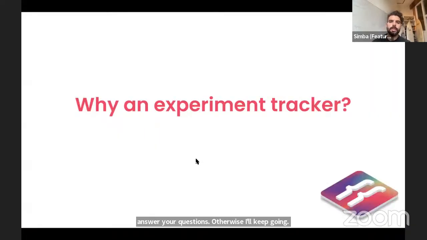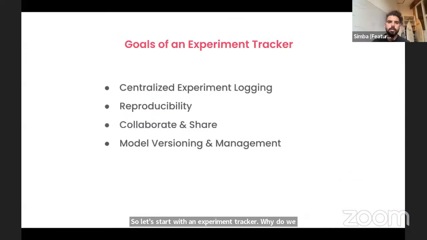So let's start with an experiment tracker. Why do we care to have an experiment tracker? These are the basic goals of an experiment tracker. One is centralized experiment logging. Imagine if every single time I train a model, I just create a new cell in the notebook.